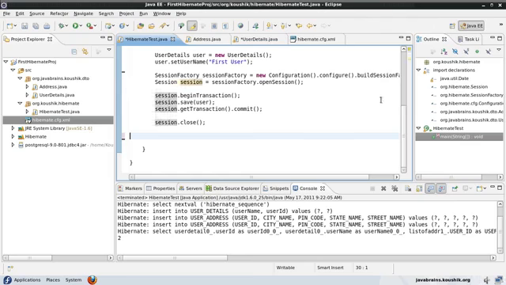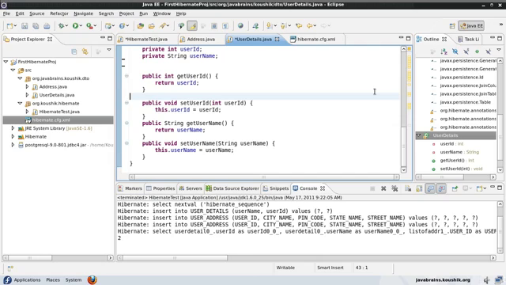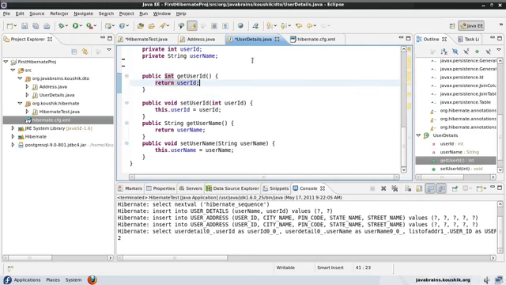Now I'll create one more entity class, and I'll have a one-to-one mapping between the user details and that entity class. I'll just take a simple example. I'll just have say a vehicle class, and we'll have a one-to-one mapping between this user object here and the vehicle object.